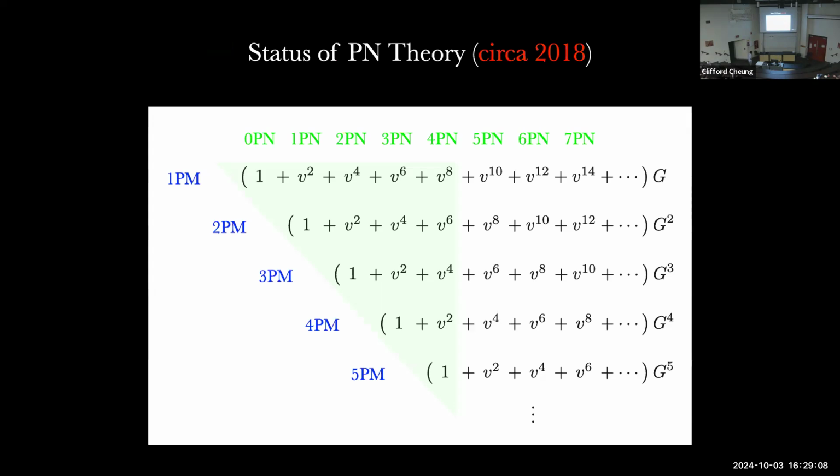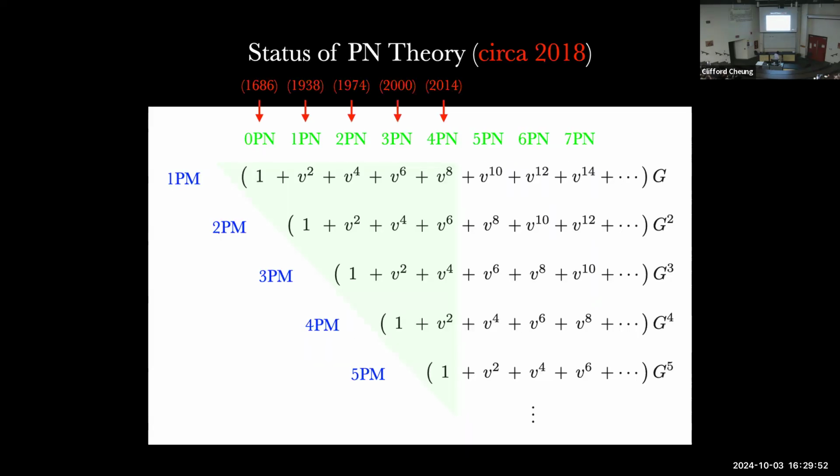Before we decided to start thinking about this, this is a map of what was calculated and known. These are calculations that get fed directly into the waveforms and the chirp that they compare data to. There's a very complicated sausage-making machine where they combine numerical relativity, ring down, and these perturbative calculations to get a prediction. This was what was known previously. 0PN is just Newton. 1PN was Einstein, Infeld, and Hoffmann after the conception of general relativity. And then 2014 was the state of the art, just going order by order.